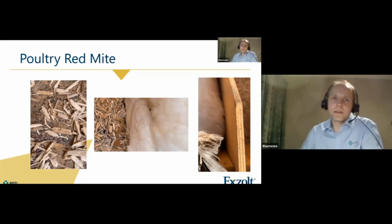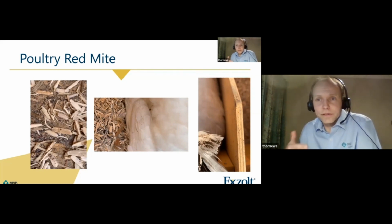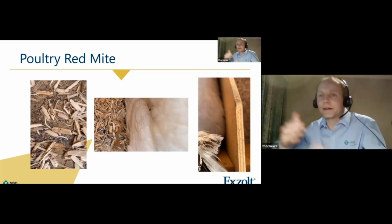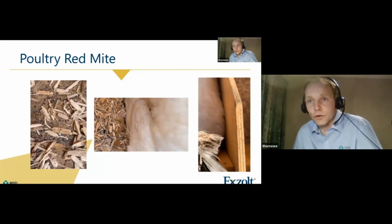I think from that perspective, the product's got a long shelf life. Even once the product was opened, it's good for 12 months. So you've effectively got 12 months to use that product. One small bottle is enough for 250 chickens. So like you say, some practices will have clients that will use that fairly quickly, and others will need to tell their clients that this is an option now.